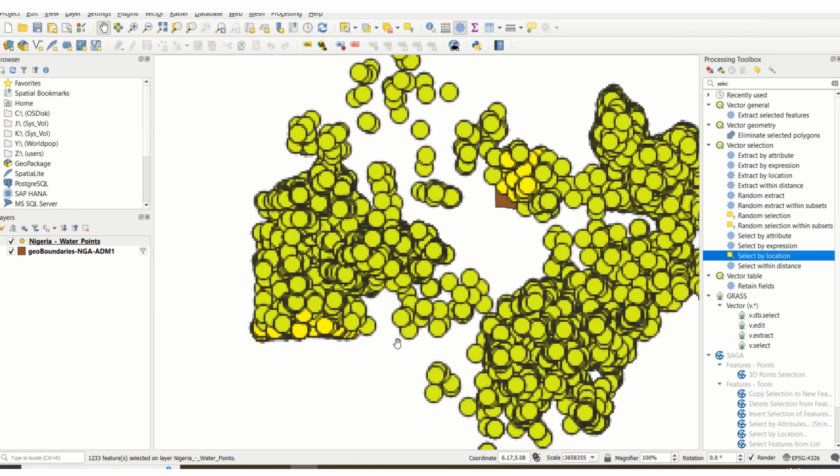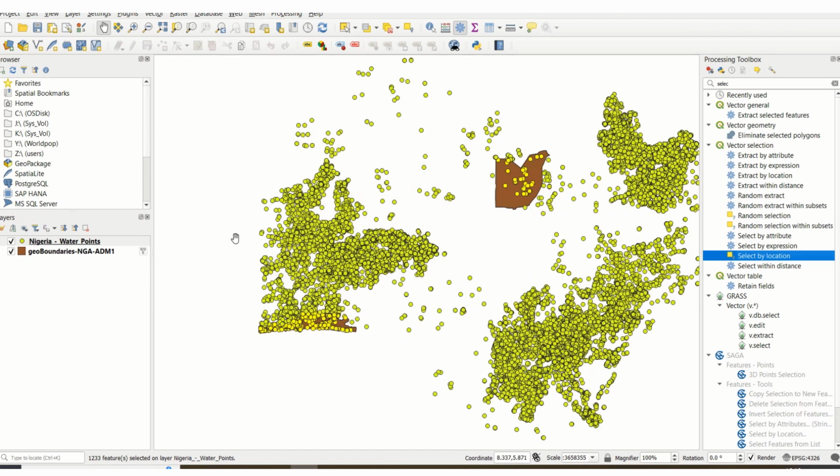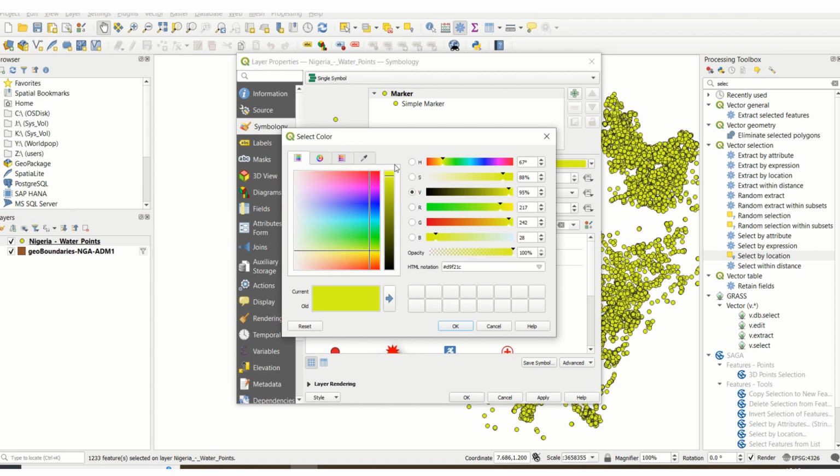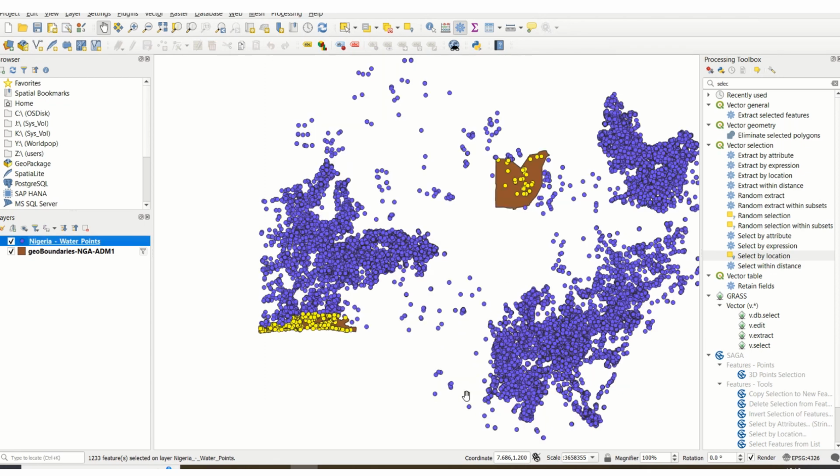the selection is done, but because of the color of the water points, we can't see the selection. So I'm going to change the color of the water points back to blue. Let's change it to blue. Good.